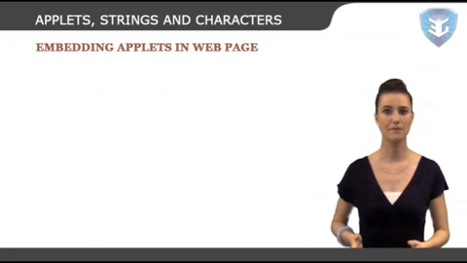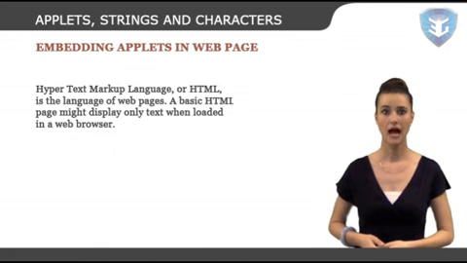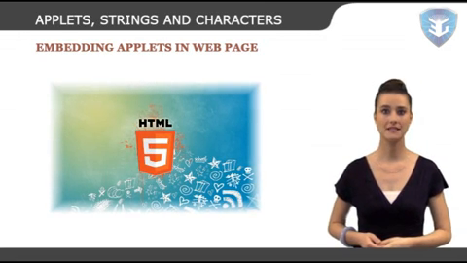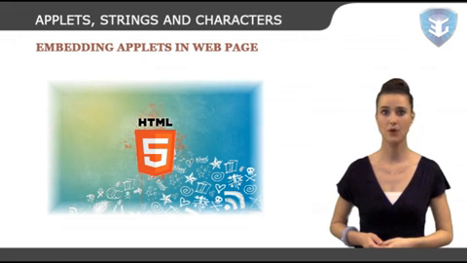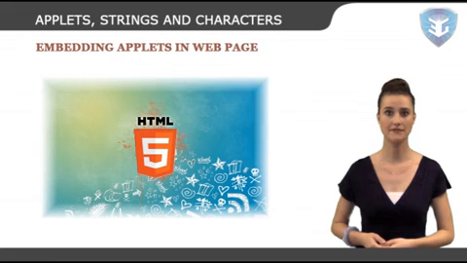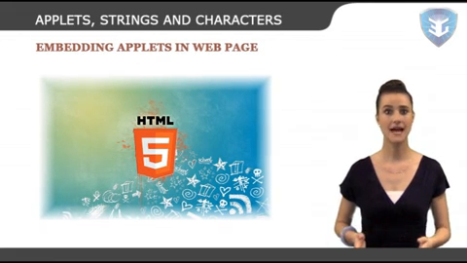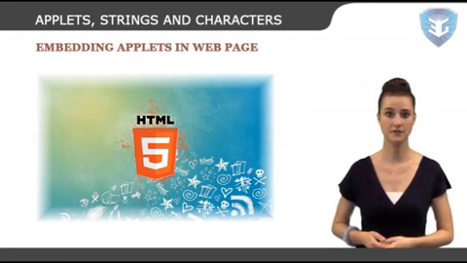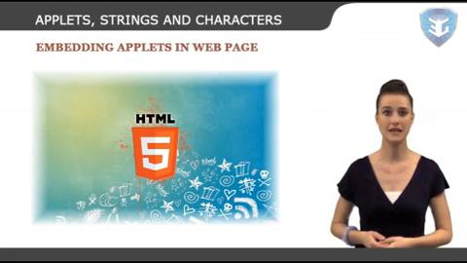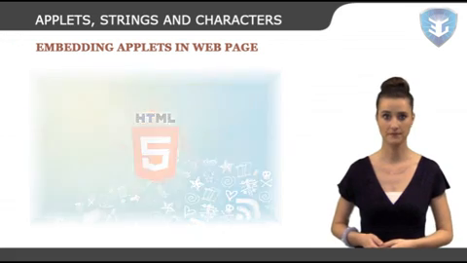Now we will talk about embedding applets in a web page. Hypertext Markup Language, or HTML, is the language of web pages. A basic HTML page might display only text when loaded in a web browser. However, unlike normal ASCII text, HTML lets one mark up text using various embedded tags that are invisible to a person viewing the page via a web browser. These tags make a web page that has most of the features of a word processor document. The actual HTML code for embedding the image looks as shown on the screen.